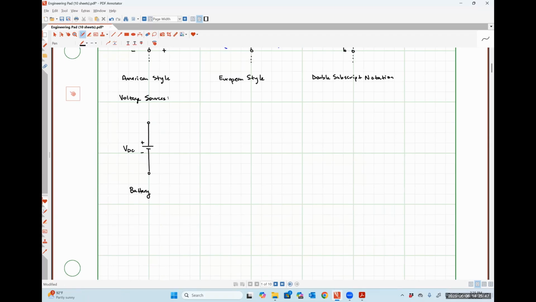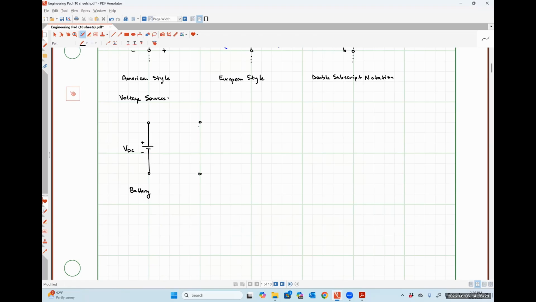constant voltage. Okay. Now, I personally don't particularly like the battery symbol because it looks very similar to the schematic diagram symbol for a capacitor. And so it's not out of the realm of possibilities for somebody to accidentally make a mistake and consider a capacitor a battery or vice versa. So instead, I tend to use a generic DC source circuit representation. And so that would look something like this.